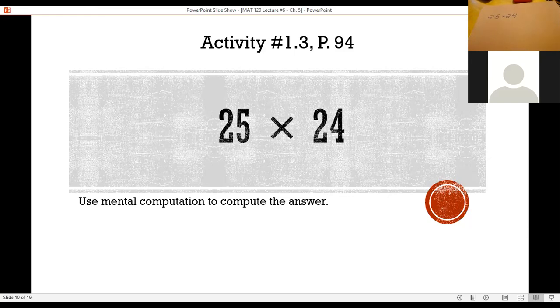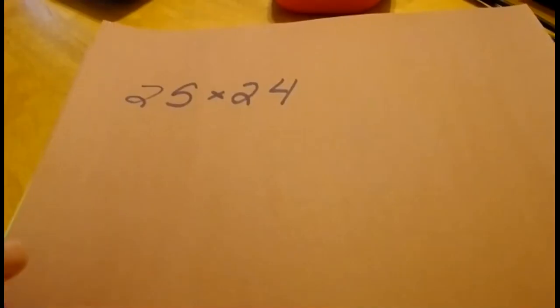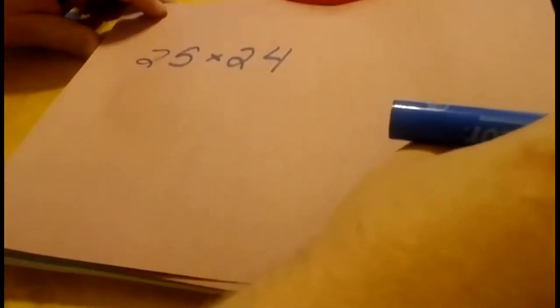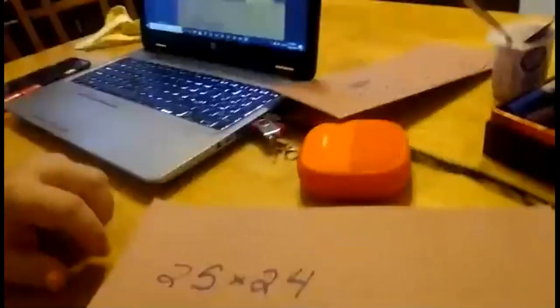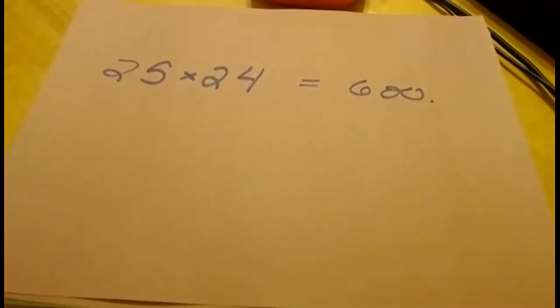And if you're not 200% sure of that, go and get a calculator and just double check it. And that's not a bad thing to do because we want you to be really solid on these, that when you are helping the kids, you really understand what you're talking about, okay? So first and foremost, let's just establish the answer is 600 certainly to this question, okay? Now, how can I get there? What can I do to get to 600?